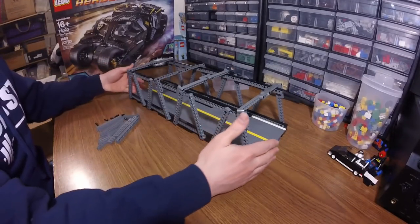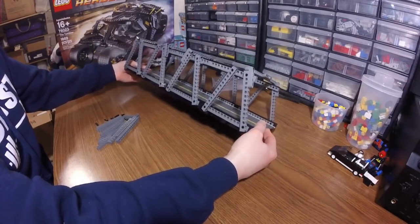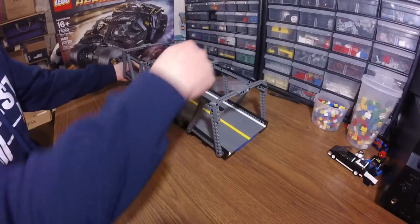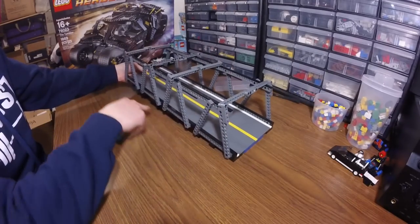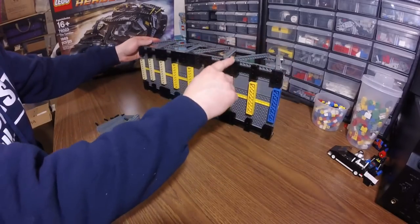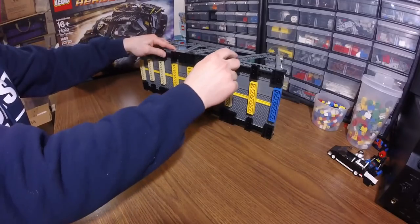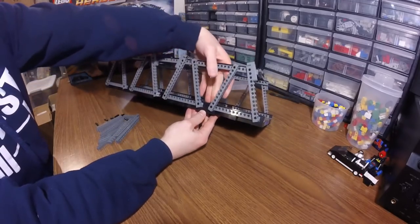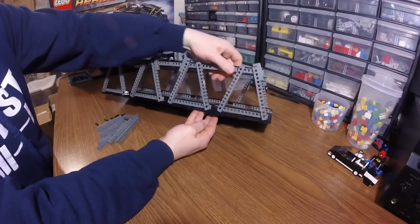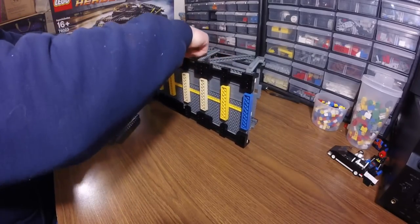At this point it's pretty much done, and I actually was done with it when I went through this the first time. But I didn't like how the bottom was a little bit loose — it kind of cracked a little bit too easily in some spots. So I created some under beams to go below it to hold it all together, so that these didn't fall through — because if you put enough pressure on it, it falls through like that. So these under beams are what I'm going to do next, and that's the last step. Then our bridge will be done.